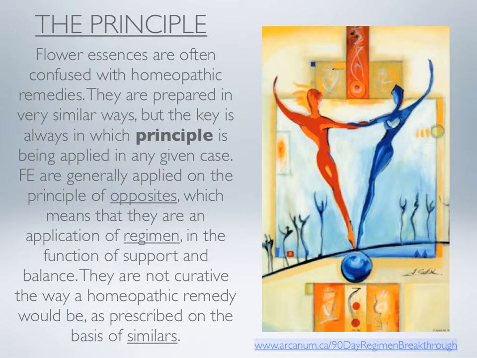Now, the principle on which flower essences are applied is generally the law of opposites. If you remember back earlier, we were differentiating the idea between the law of similars versus the law of opposites and how these apply to the different jurisdictions in healthcare. We have the regimenal jurisdiction, which of course is what we've been focused on, and we have the medical jurisdiction, which is more the realm of the homeopathic remedies and the law of similars. So the flower essences are a regimenal modality, meaning they work on the law of opposites, and they are in support of your regimen.